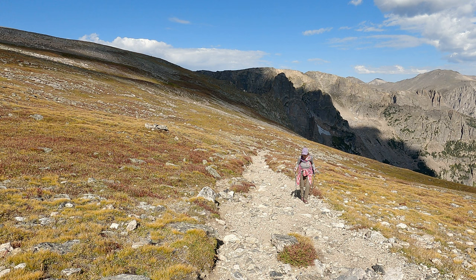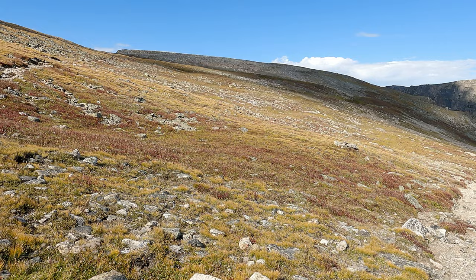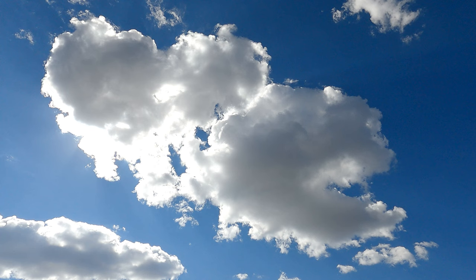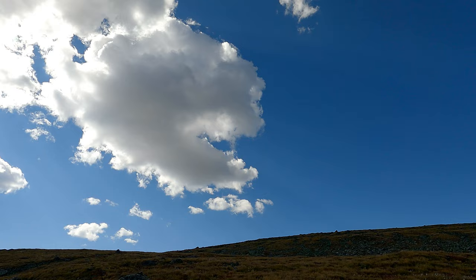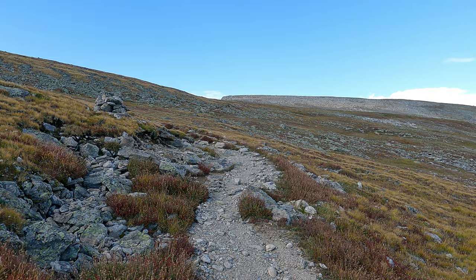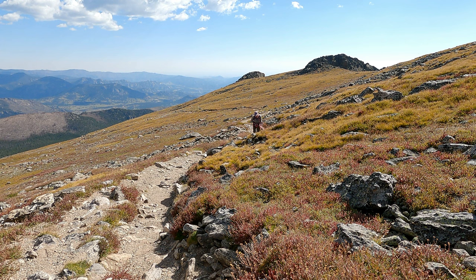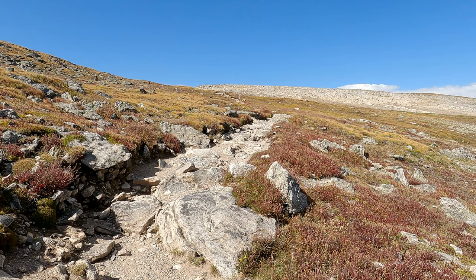It's a little after 10 o'clock right now, so we have been hiking for nearly three hours. We're almost up to the summit of Flat Top Mountain — it's going to be just right up there. The clouds are starting to build and that is slightly concerning because we're not even up on the summit of Flat Top yet. I don't think we're going to have much time to dilly-dally up there. We're probably going to have to make a beeline straight for the summit of Hallett. We're up here at about 11,900, which means we have about 400 more vertical feet up to the summit of Flat Top, and then maybe 800 total from here to the top of Hallett Peak.